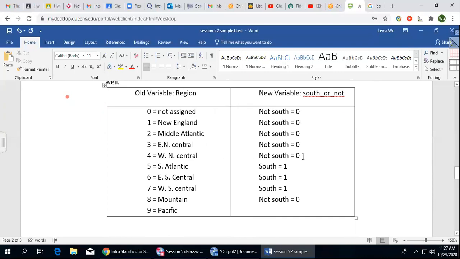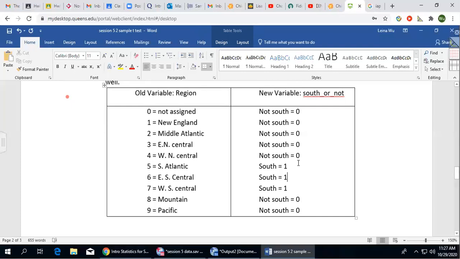And West North Central, not South, the value will be 0. South Atlantic will be South. East South Central will be South. West South Central will be South. Mountain area typically is a majority part not South, so we're going to say not South. Pacific, let's count it as not South, so the value will be 0.